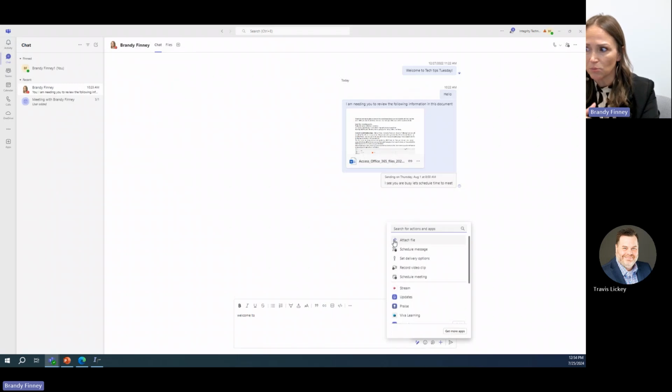I do have a little bonus slides at the end of this presentation that you guys will get that goes over some of the file collaboration. I don't know how much you guys are utilizing Teams in the files portion of it. I heard a few people say that they're using it, but once you store your files inside of Teams, SharePoint, OneDrive, there are some additional features that you get, such as autosave.